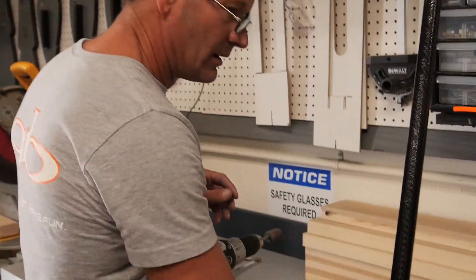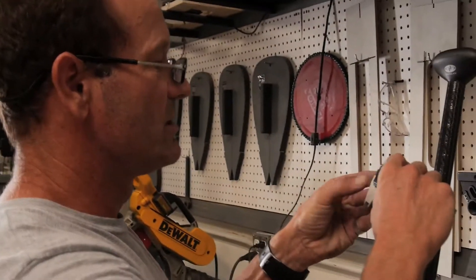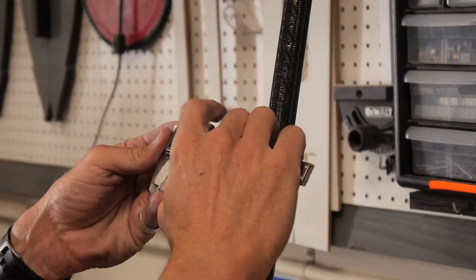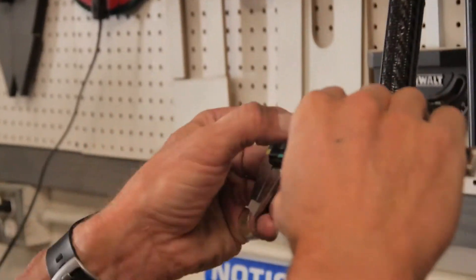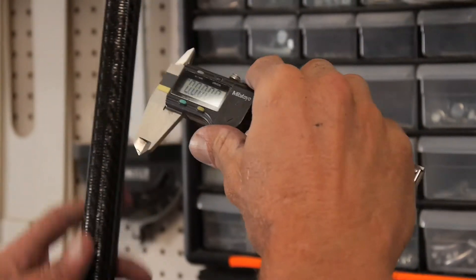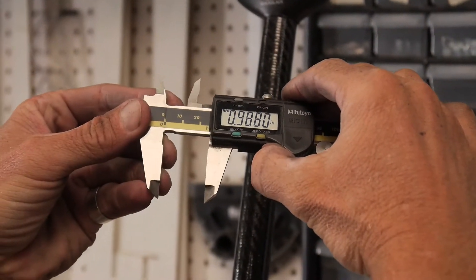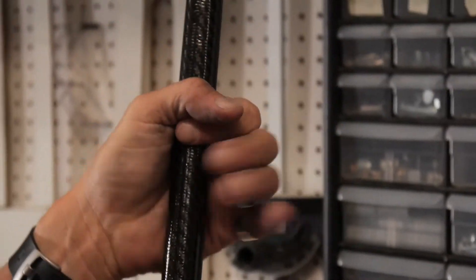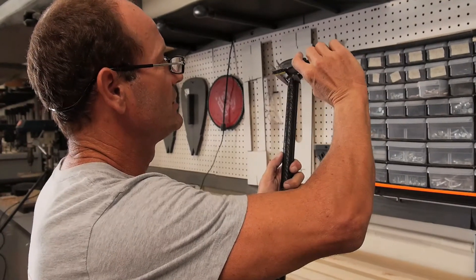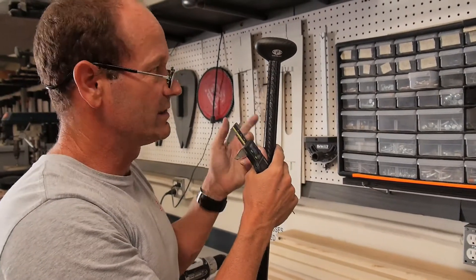If you can measure precisely, we use digital calipers like this — say you cut your paddle down about five inches. With a pair of digital calipers, which can be purchased from McMaster Carr, you get both metric and imperial readings to the thousandths of an inch. You can check the diameter precisely and tell us — for example, it's .988 thousandths of an inch — and we can send you a handle already opened up to that size. Our round tapered shaft is .950 diameter and the oval tapered shafts are .650.